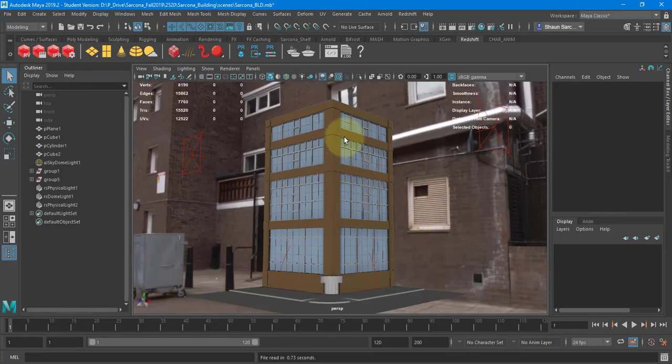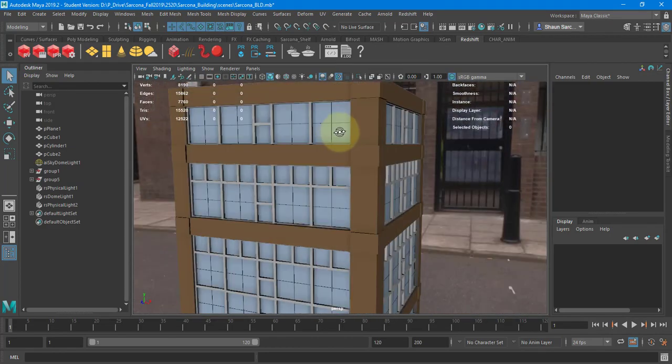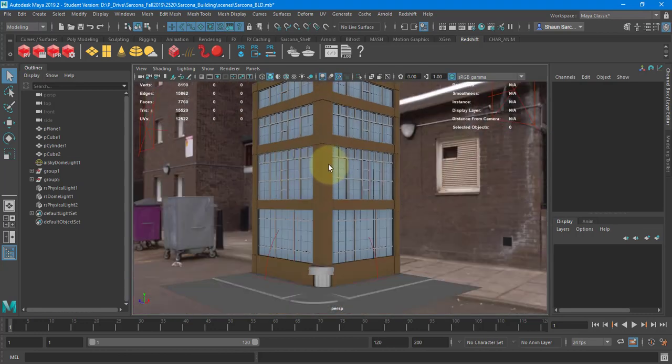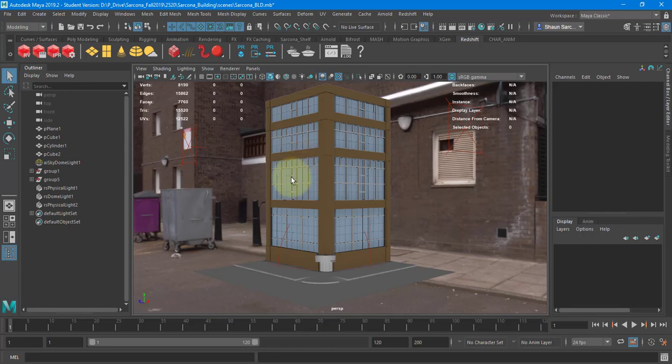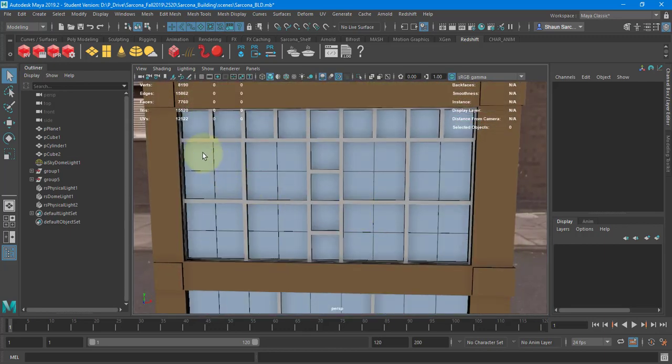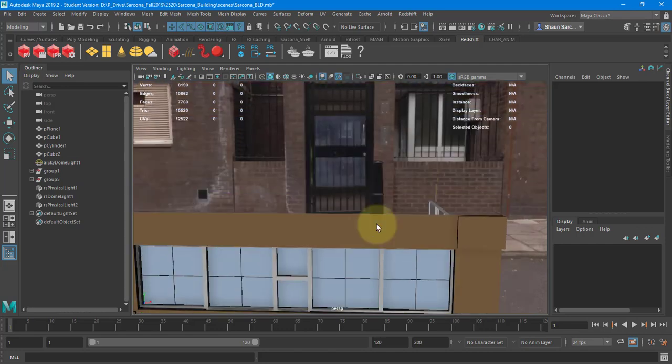There's another building. This one is only this part of the building, so I only built that quarter. I'm only going to see that quarter. I don't need to build all four sides of it. If I'm doing my rendering from just like that, that's all I need. The windows are kind of fancy. You can see how I have this separated into these four big blocks here and then these little blocks. And then the same thing here. Now we have two blocks, and little blocks, and these have two blocks, little blocks like that.